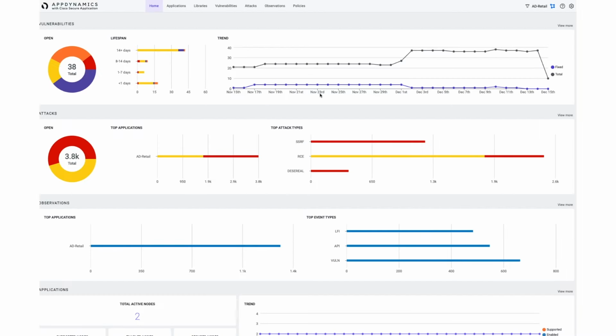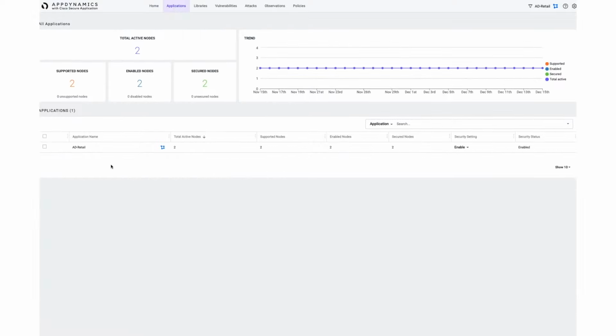And I'm going to give you a couple different ways to search for and find the vulnerabilities. The first way we can look at this is through the application view. What we want to make sure and do here is ensure that the Cisco Secure Application is enabled on this particular application and/or other applications. Simply selecting the application, coming up to set security and clicking on enable. You can disable or you can inherit from the parent. In this case, this particular application has been enabled.